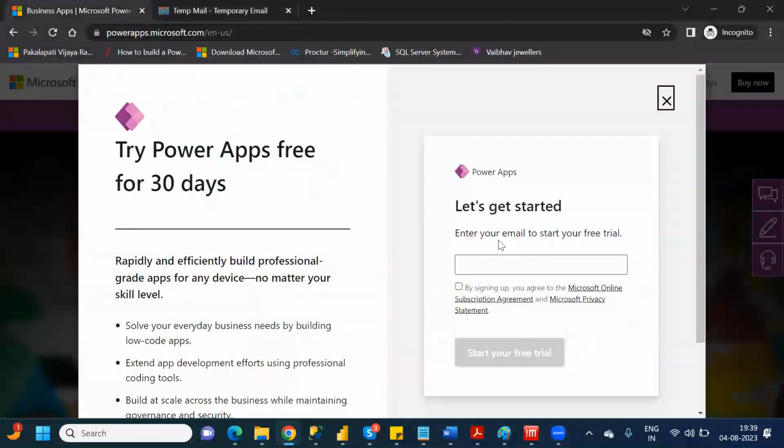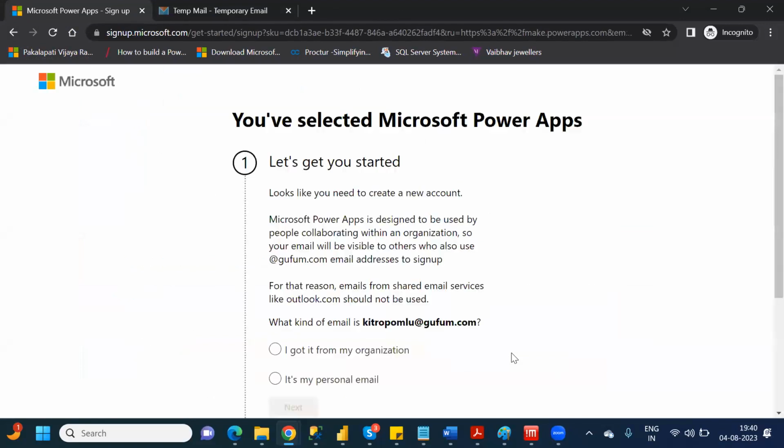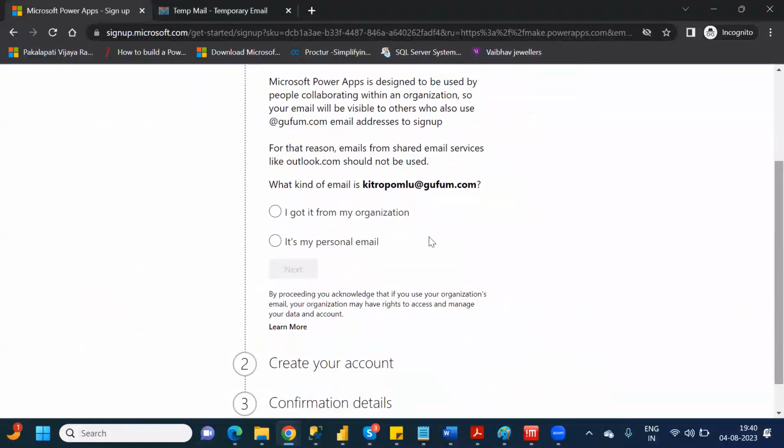Here you need to give that mail ID, check this checkbox, and click start your free trial. Then it is asking which one you need to check.